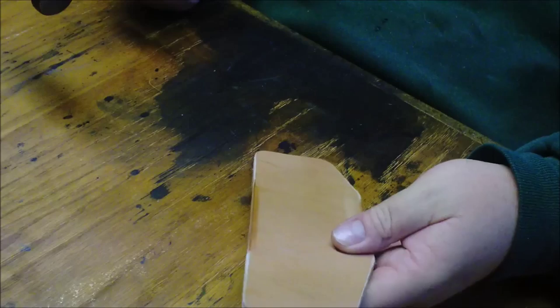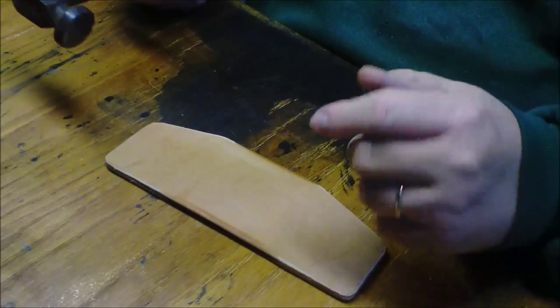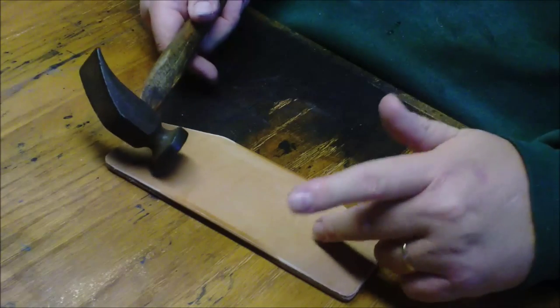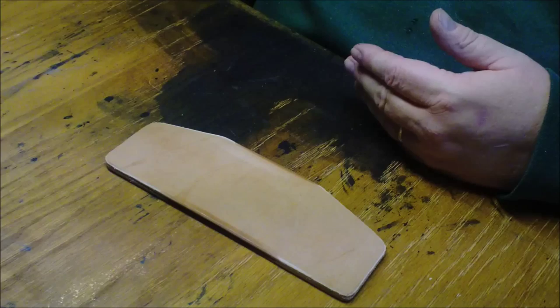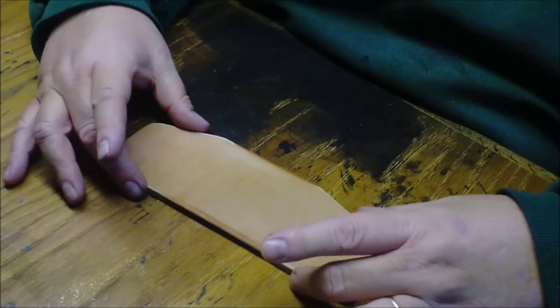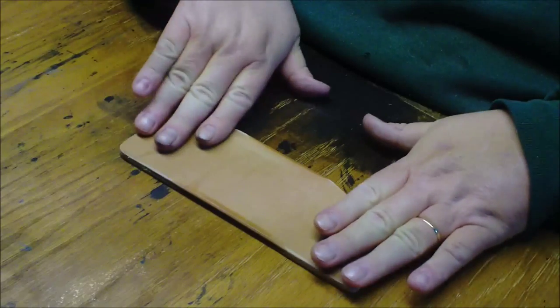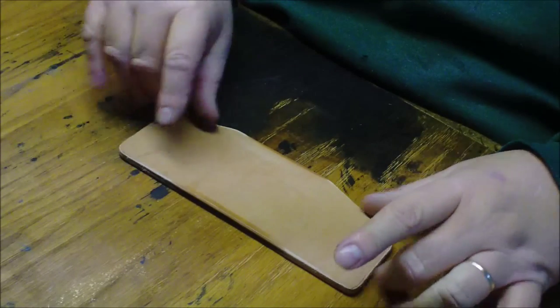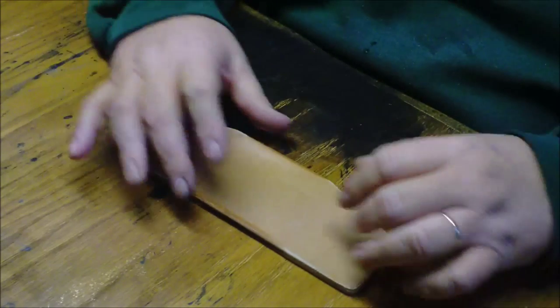Okay, anyway, here we go, at this point, it's going to have to sit and dry again, and then we'll transfer our stitch lines to what will be the outside of the holster. We'll give everything a finished sand around the edges, and a quick burnish, and the only reason I do a quick burnish on it, just so that my stitch groover will follow along even nice and smooth.